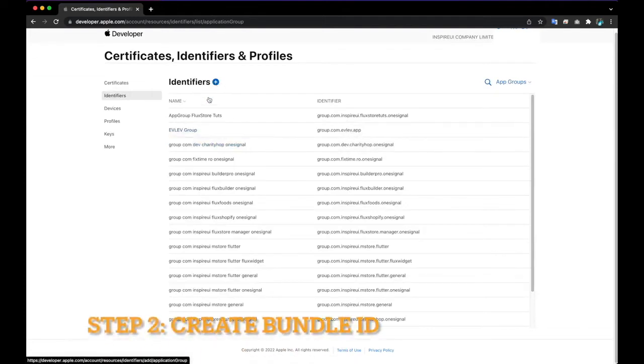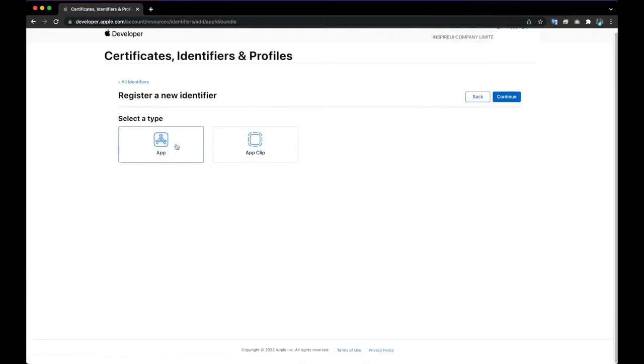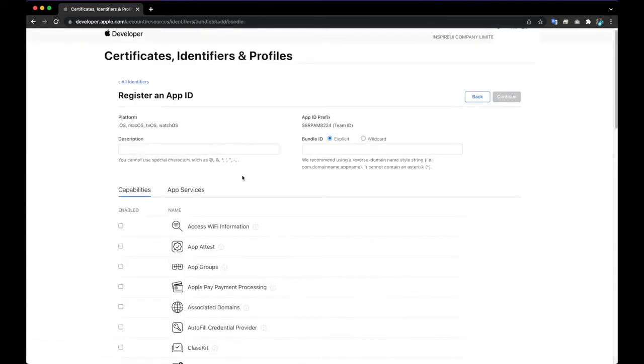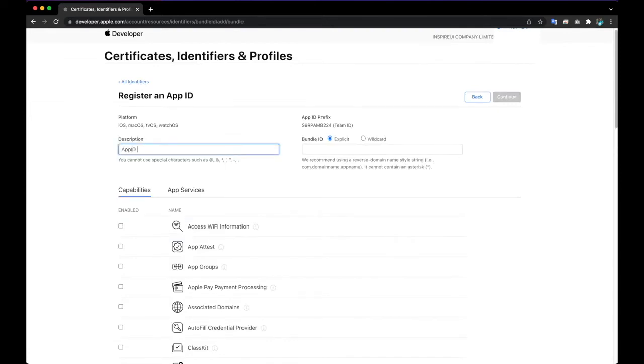Step 2. Create bundle ID. Input the bundle ID that you like.